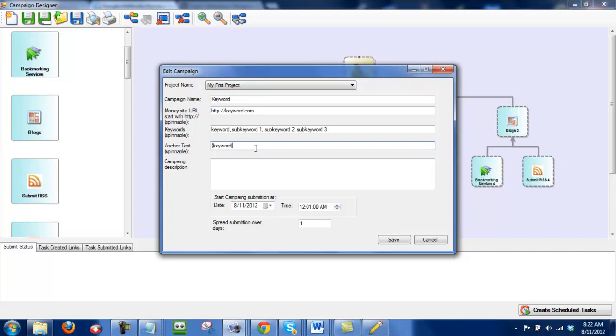So one thing I want to do when I'm entering in this anchor text is I'm actually going to spin the main keyword into it 3 times. So I'll go keyword, add another pipe, and then I'd go keyword again. So you're using your main keyword 3 times. What this is going to do is, for anchor variation, it'll give favor to that main keyword. So that main keyword will show up more times.